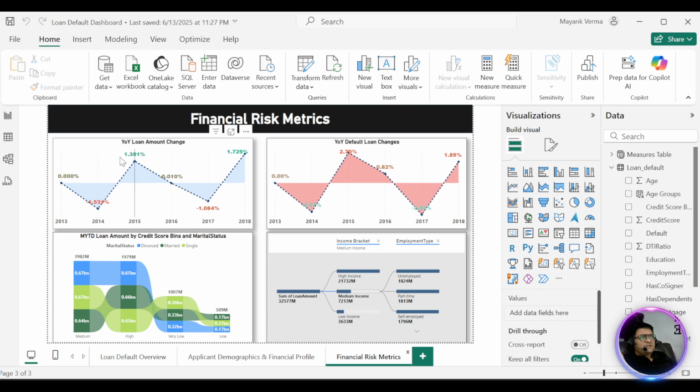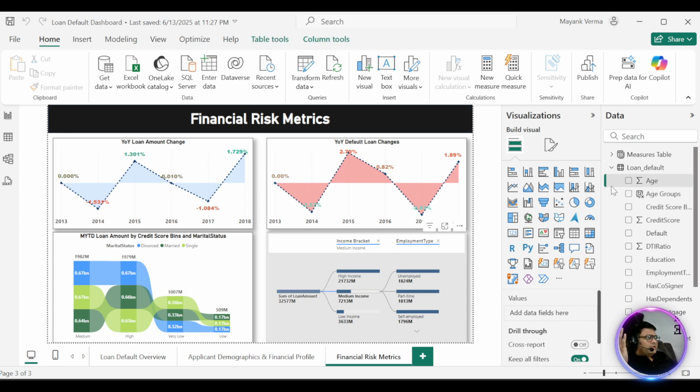Then the year-on-year loan amount change: in 15, 16 it was down, in 15 it was rising, in 17 it was down again, as people started paying in 2017. And these are the different statuses that the default amount stands for.